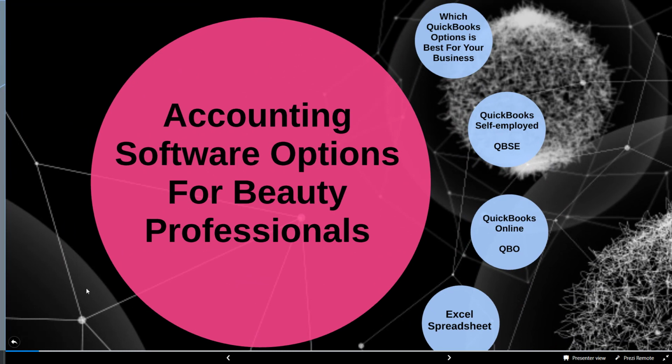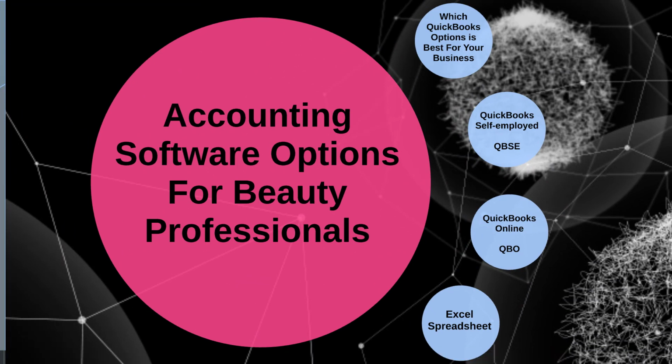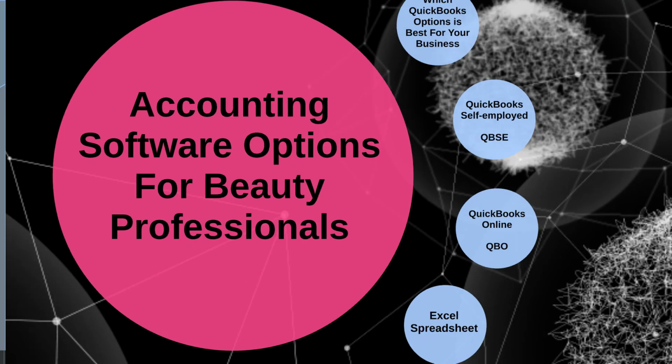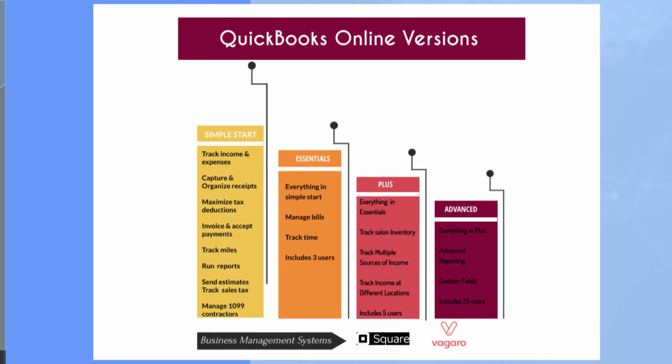Now, the next option is using QuickBooks Online. Now, as I mentioned, QuickBooks Self-Employed is also an online tool, and so is QuickBooks Online. They're all online versions. The only difference is that QuickBooks Self-Employed is geared more towards individuals who are trying to make sure that they are ready at tax time. So if all you're trying to do is prepare yourself for tax time, and you have very simple accounting and bookkeeping needs, then QuickBooks Self-Employed is for you.